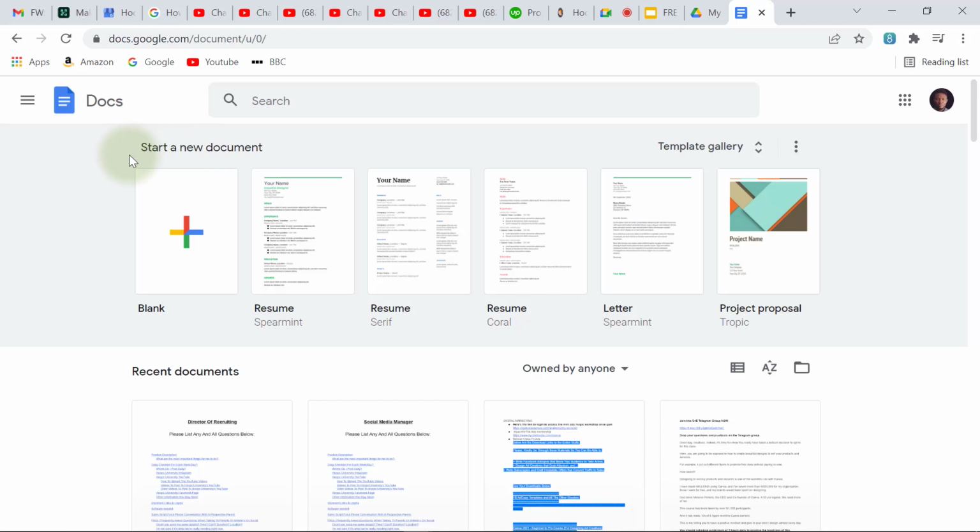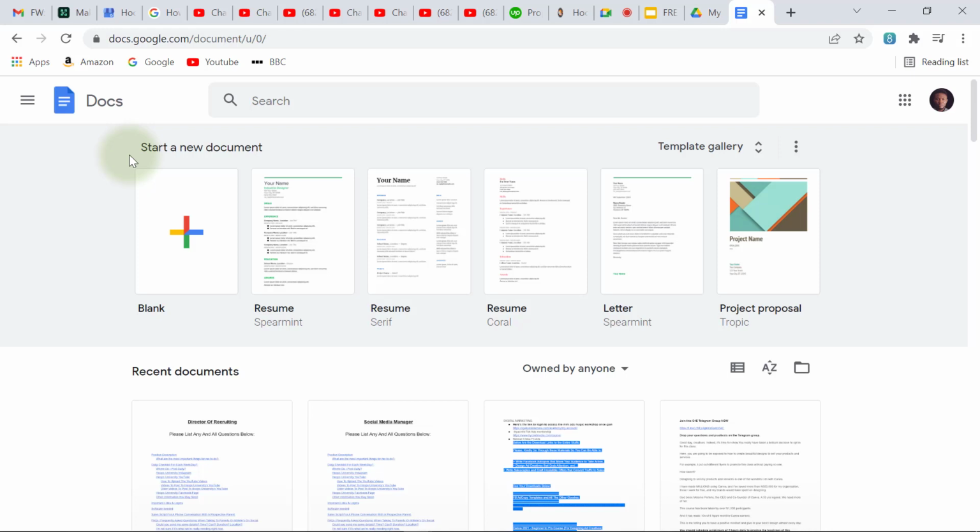Google Docs can be used for a variety of things. If you're a writer, you can use Google Docs to write your book. If you are a proofreader, you can request clients to send you their document via Google Docs and you'll be able to read it. If you are a journalist, you can always use Google Docs to pen down your journals. Or if you are somebody that likes walking around with books, you can always use Google Docs or Google Keep.